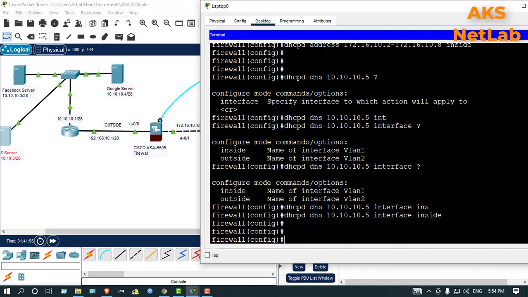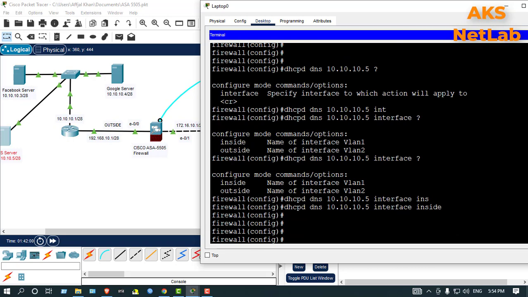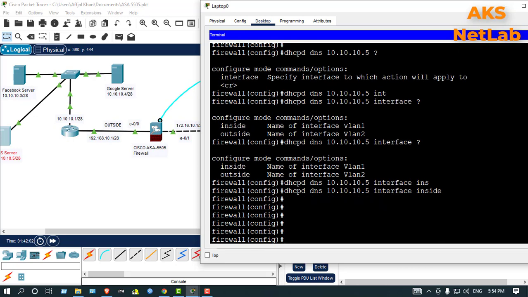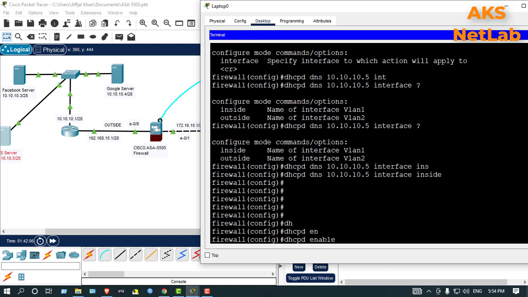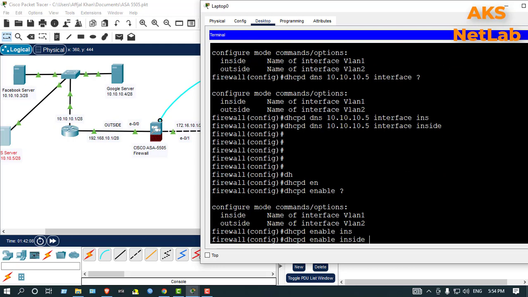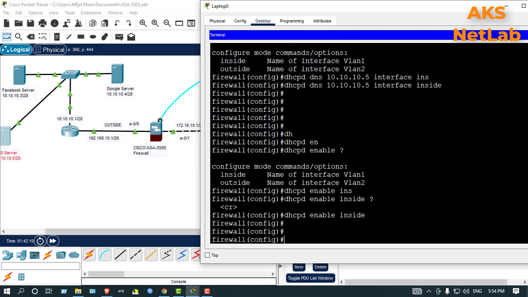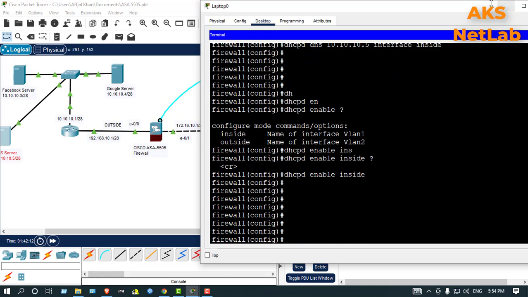Okay, DNS. Then now I will enable this DHCP server: dhcpd enable inside, hit enter.